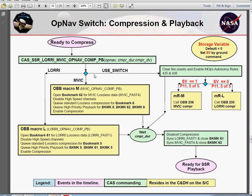The first thing it does is, if OpNav is set to use the switch, it goes off here, clears the fire count, and enables the autonomy rules. When the rules fire, they check the table, and this is where our timing statement occurs. The autonomy rule checks the storage variable. If the storage variable is set to 1, we call the OBB that compresses the MVIC and plays back. If it's set to 0, which is the default state, we call the other OBB, which is set to compress LORI.